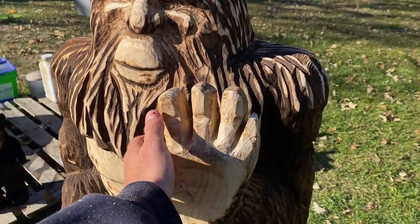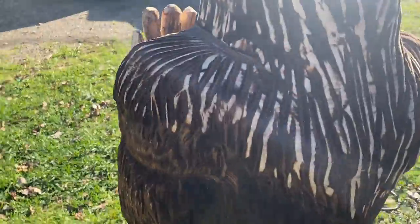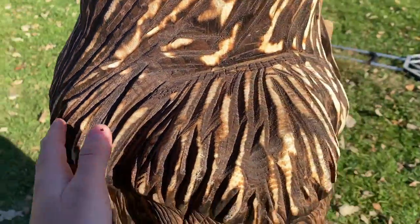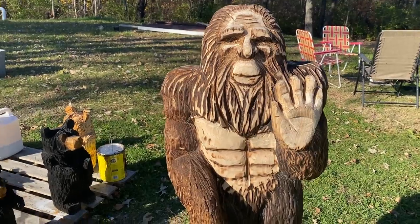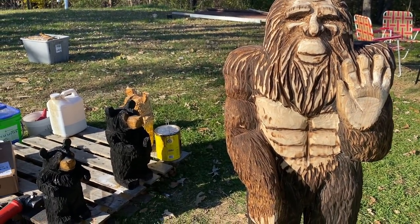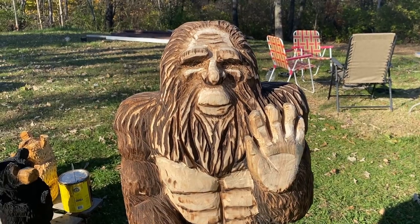I think it's been three days. So he's a little bit drier. It's just on the greener side, so I wanted him to have a couple more days before we put a stain slash sealant on him. We're gonna be using the Australian timber oil there. Ignore my little botch bears there, but we're gonna do that.